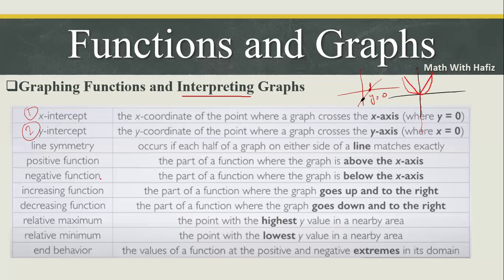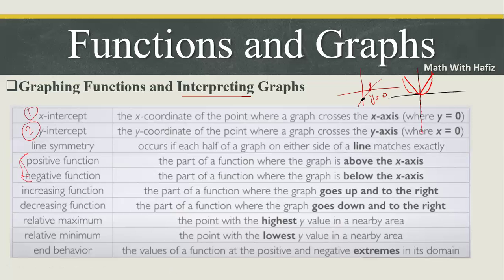There was a formula which we studied. Then these two things, positive functions or negative functions, it depends. Either the function is increasing with the value of x, or it is decreasing with the value of x, or it is above the x-axis or below the x-axis in terms of quadratic or absolute value functions. If it is above the x-axis, it will be a positive function, and if it is below the x-axis, it will be a negative function. This concept applies only to absolute value functions or functions which have even powers like 2, 4, 6, 8. So in that case, you will have either positive or negative.